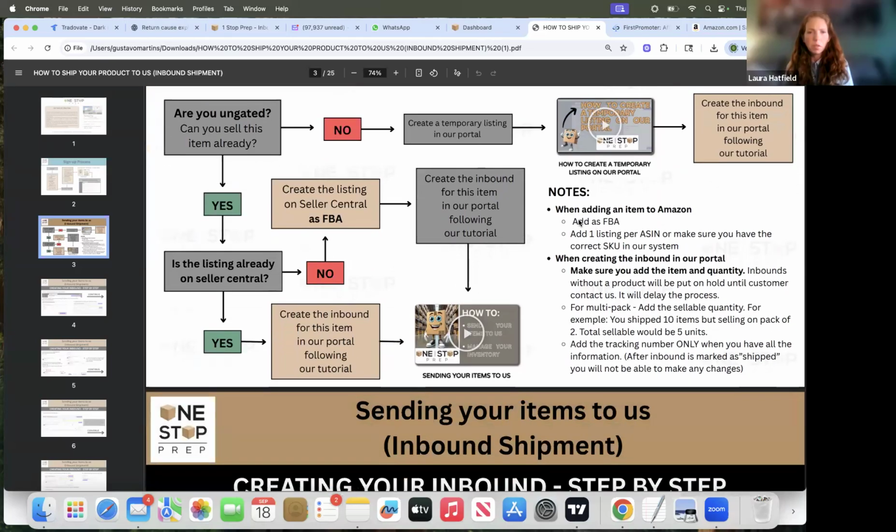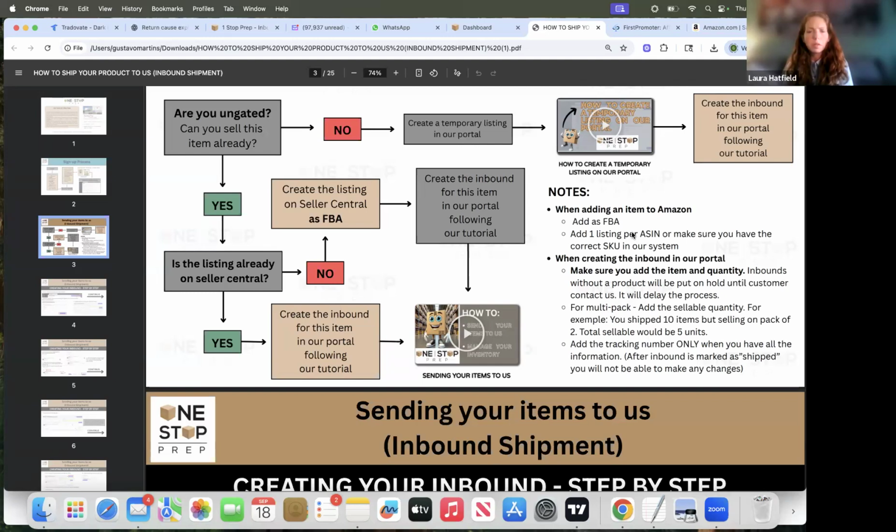Yes. And some notes on adding items to Amazon: always add as an FBA. When you create an item on Amazon, it asks if you want to create it fulfilled by Merchant or fulfilled by Amazon. Always create an FBA.